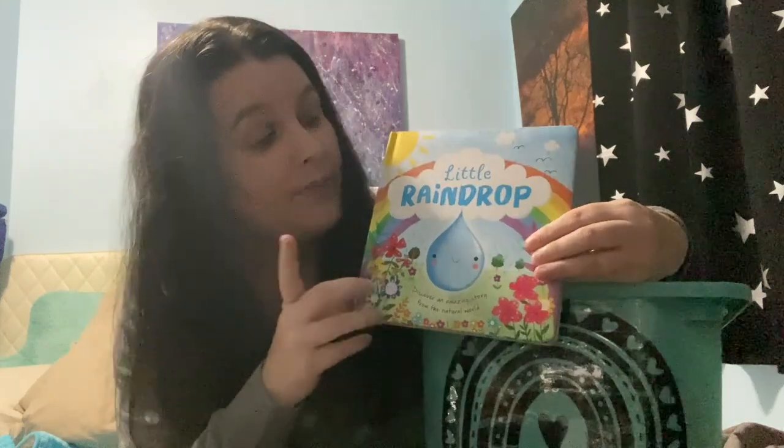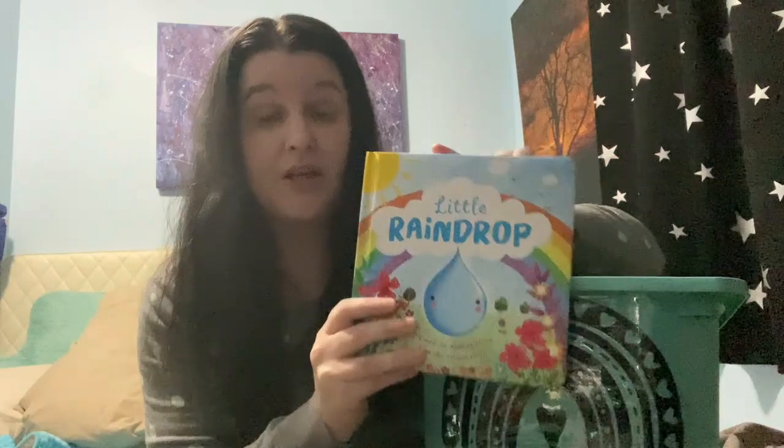I have a lot of fall picture books. These typically stay on my display bookshelf in my living room dining room area, but for this month I've put them in the basket. I also hauled a lot of these in my Book Outlet video coming out soon. This one is The Little Pumpkin — it's from a 'Discover an Amazing Story from the Natural World' series. These are really simple, they explain natural processes, and are great for kids to read on their own. Little Acorn is the same — an easy explanation of how an acorn works. Then Little Raindrop, same concept, a really easy explanation of how raindrops work and how they fall.